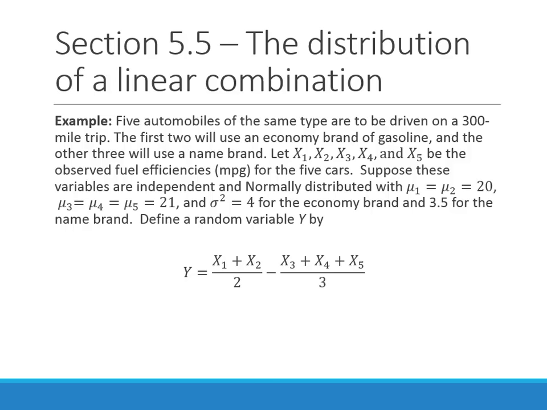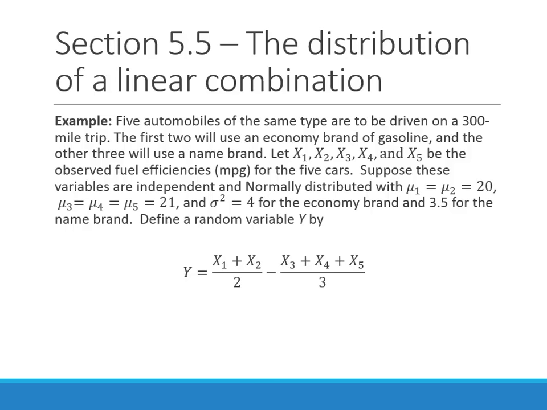Okay, so again, we're told here that these x's have normal distributions and they're independent. So that means y is also going to be distributed as a normal random variable as well. And to answer a probability question about it, we just have to figure out what the mean and variance are, right?